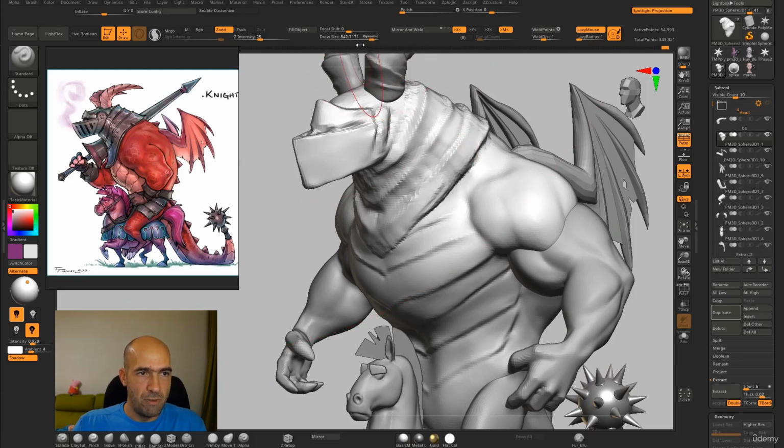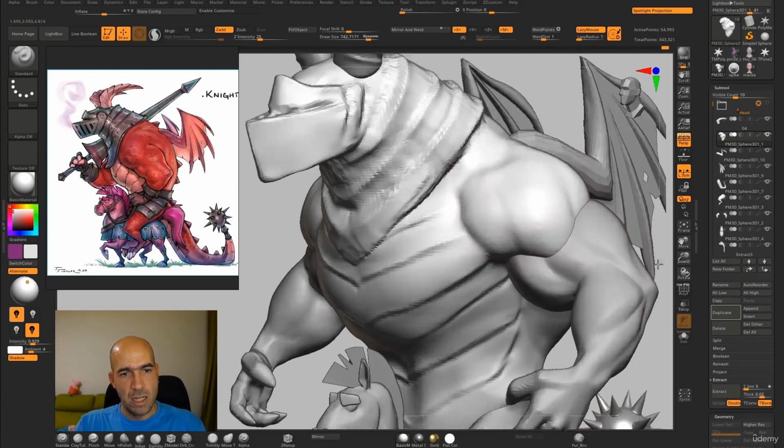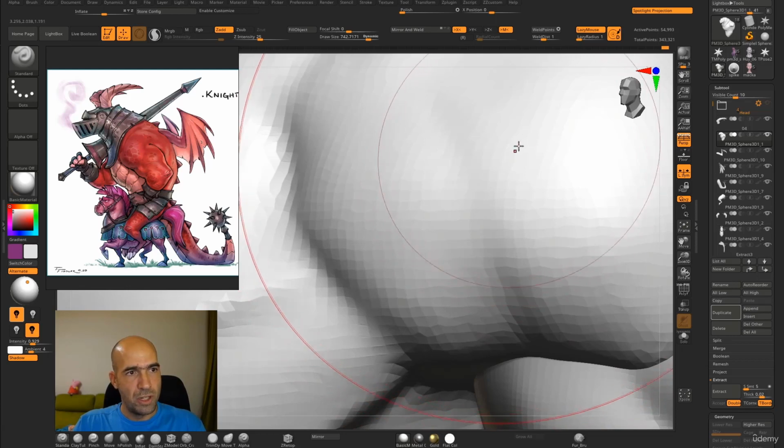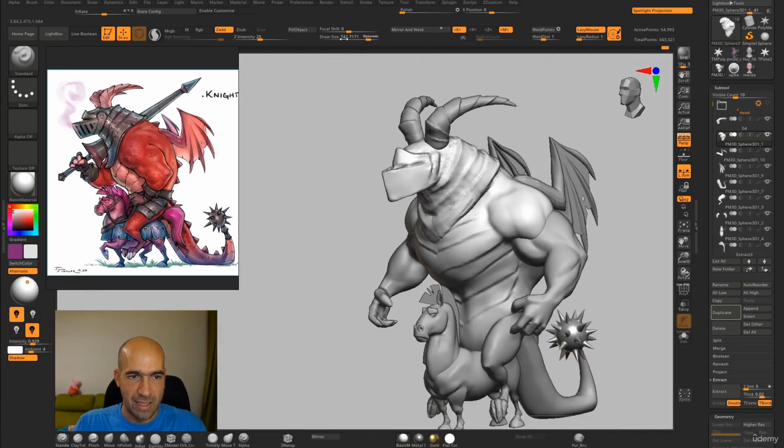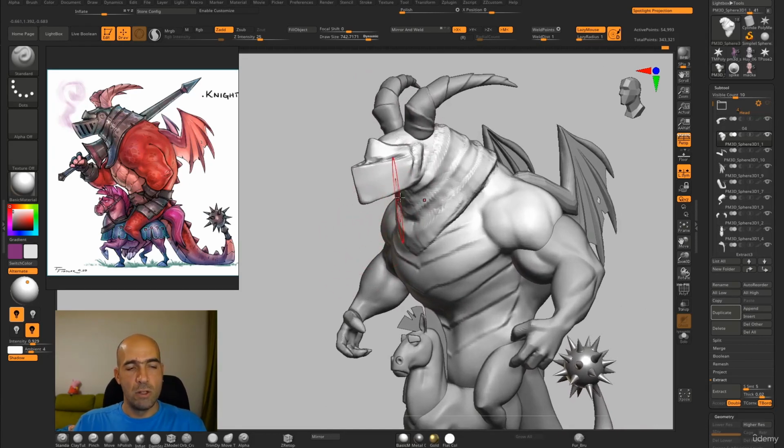If I turn dynamic on by double clicking on this little dynamic thing here on the draw size, now the brush is the size of his shoulder, for example. I zoom in and the brush is still the size of his shoulder, which is bad. I like to be able to zoom in and out and my brush to remain the same size as it is right now. That's at least my type of work.